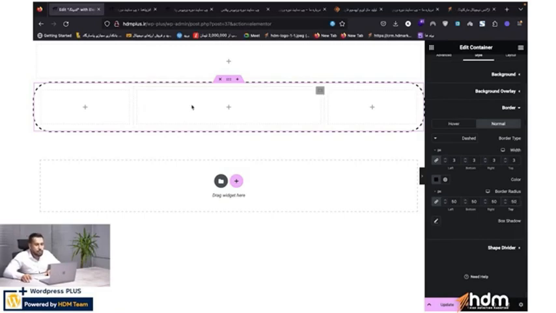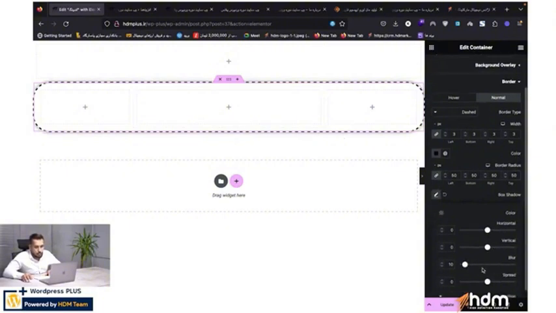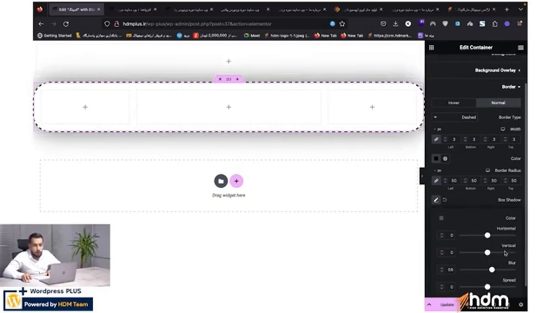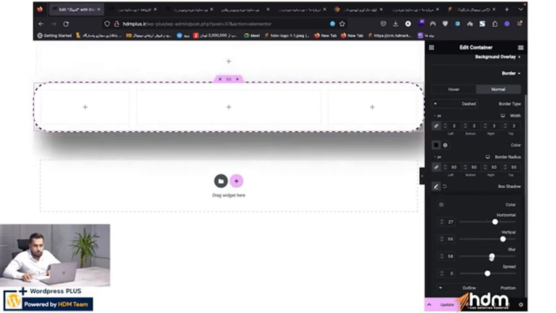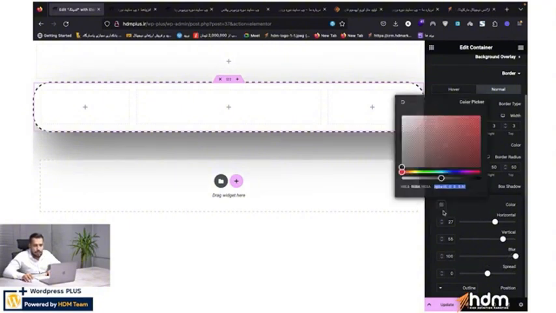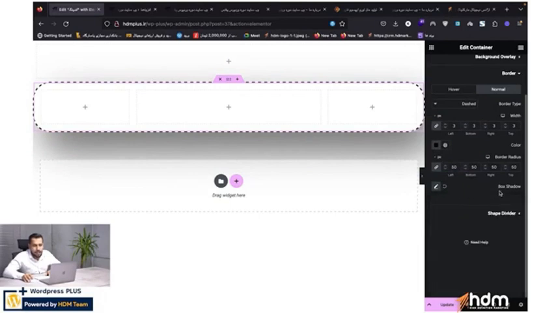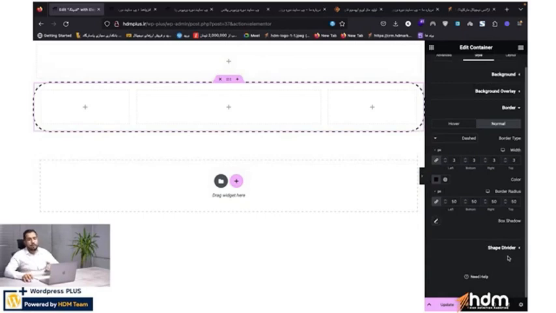Guys, what does box shadow mean? It means I can give a shadow to any element. I want to give a very prominent shadow to this element now, so we can feel what's happening to it. I say I want a border, now from the left or from the top, and what size should it be on the bottom, right and left? Whether it should be more or less displayed on this side or that side, I can make adjustments. Similarly for the top and bottom, I can even blur it, lighten it, choose the color of my border based on my needs. And if I don't need it and want to deactivate it, I click on this option.